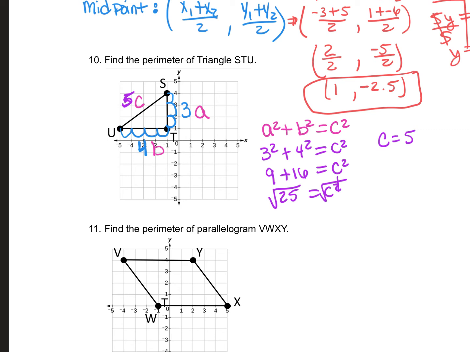And so now we know that this side right here is a whopping 5, but we're not done because what this question was asking for is the perimeter. All right. And so we have to remember that perimeter is just adding all the sides. So really all I'm doing is 3 plus 4 plus 5, which is going to end up being 12 units.